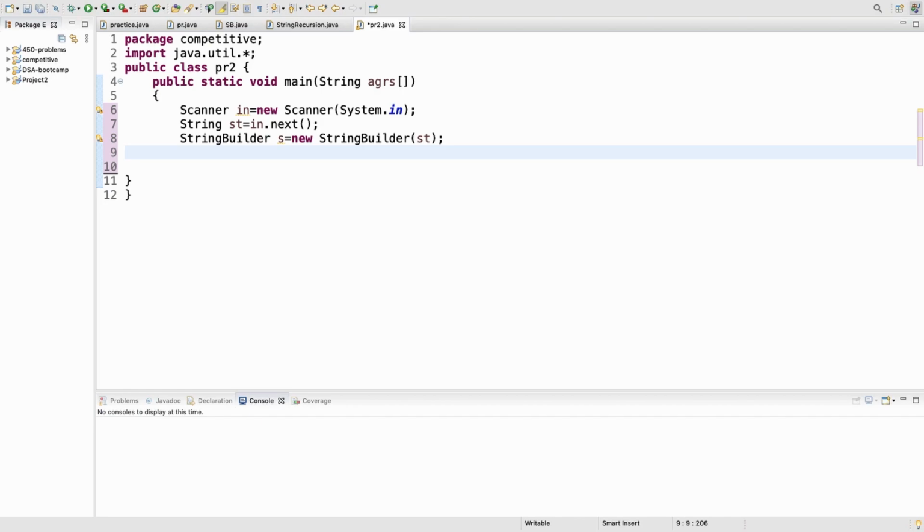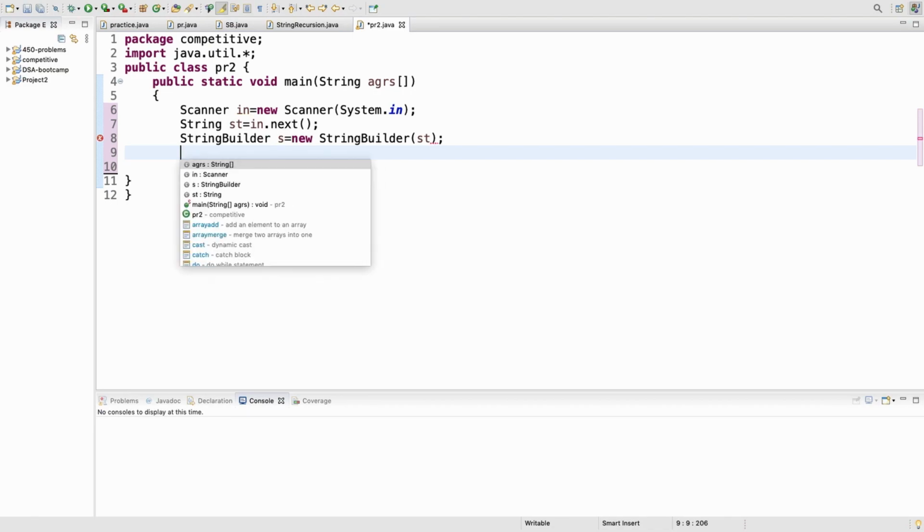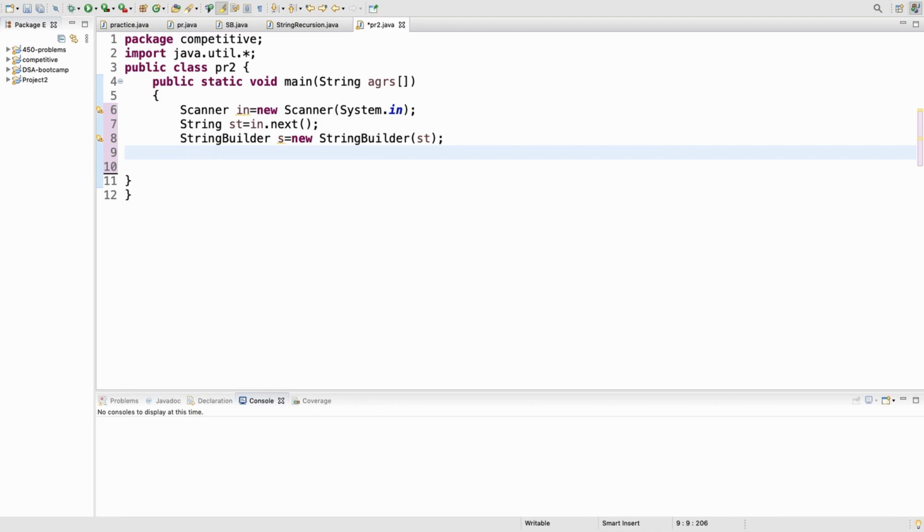Why I'm using the StringBuilder class and not simple string functions is because of the extra functionality that it gives. It's going to give us a function called delete, which we're going to use in this program. But if you don't want to use the StringBuilder class, you can also use s.substring, but you're going to have to add the strings instead of just deleting the letters. So it's kind of complicated, not really, but yeah, it sort of is.